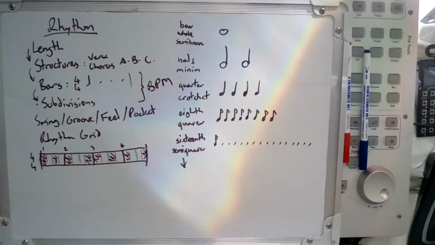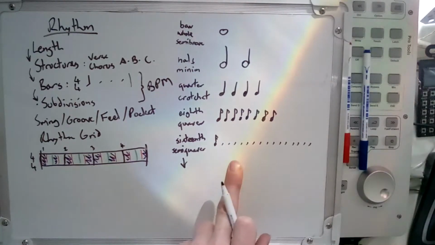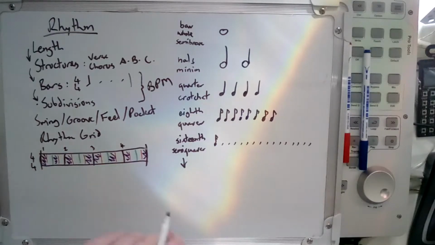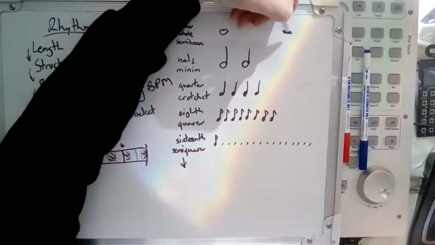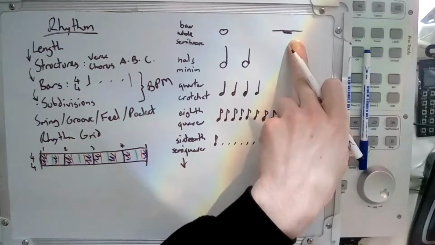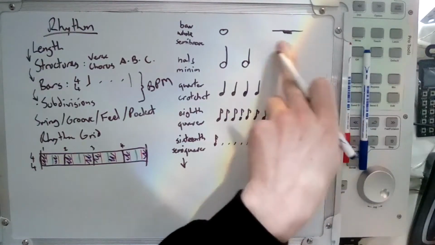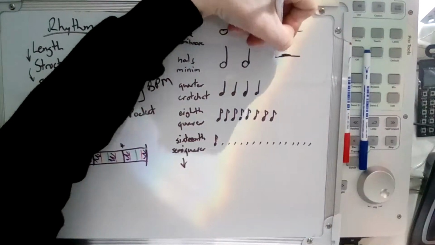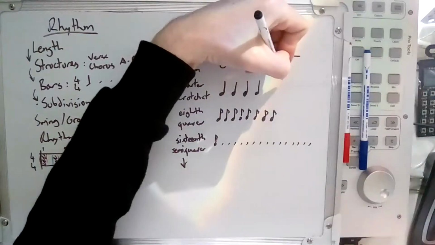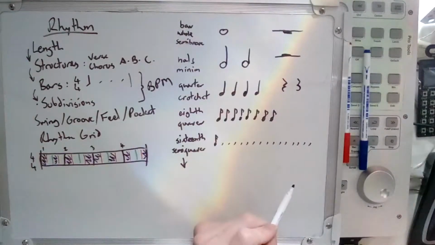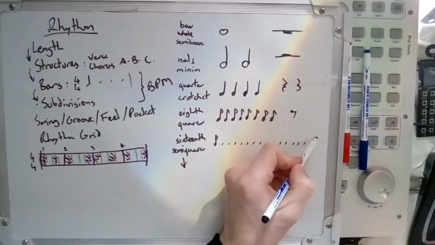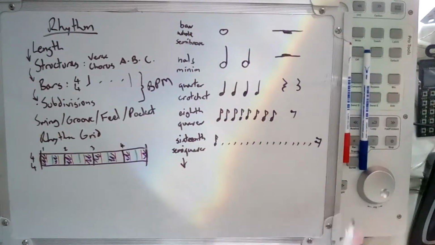I'm going to stop notating all of these out. Those are our notes which say do an action. But what about the gaps from our rhythm grid? Well, in music we call those rests, and they also have their own notation. So our semibreve rest looks like so, a sort of fat horizontal rectangle hanging underneath one of the lines of the stave. Our minim rest looks the same, but it sits on top of one of the lines. Our crotchet rest looks something like that, or like that, a little squiggly thing. Our 8th note rest looks like that. And our 16th note rest has got 2 tails, and so on.